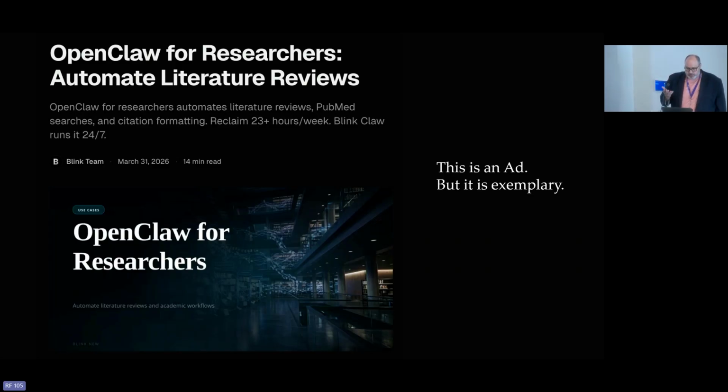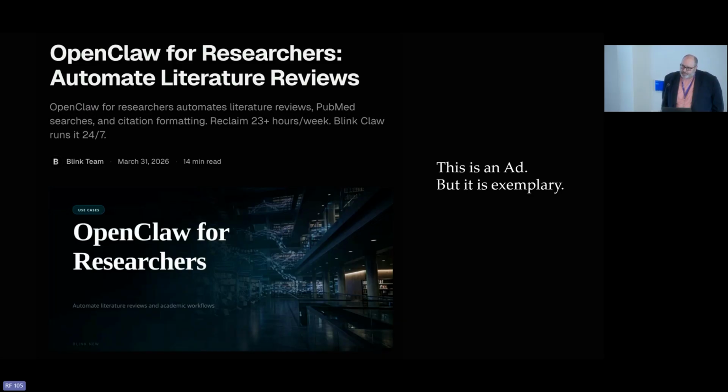And someone has built a skill. So now the capabilities that you can build into a framework are called things like skills or capabilities. There is a skill for doing literature reviews built for this framework that is freely available, that allows you to do very complex literature reviews.